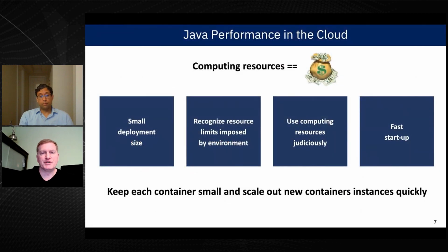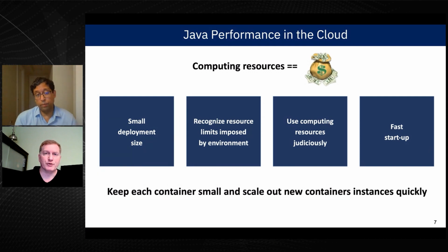So for the rest of the talk, we're going to be talking about Java performance in the cloud and in containers, where the backdrop of all of this is that using computing resources is money. So we want to save on using computing resources. And we're going to divide the talk into 4 little sections.